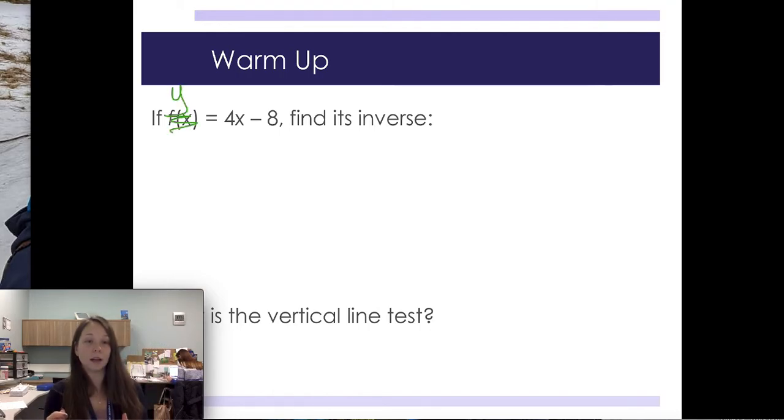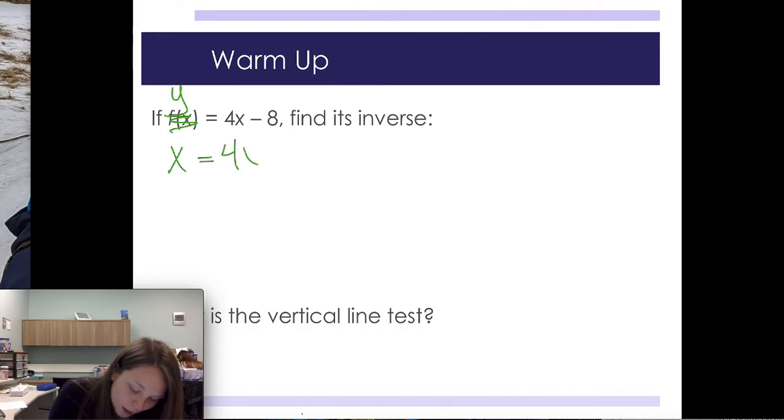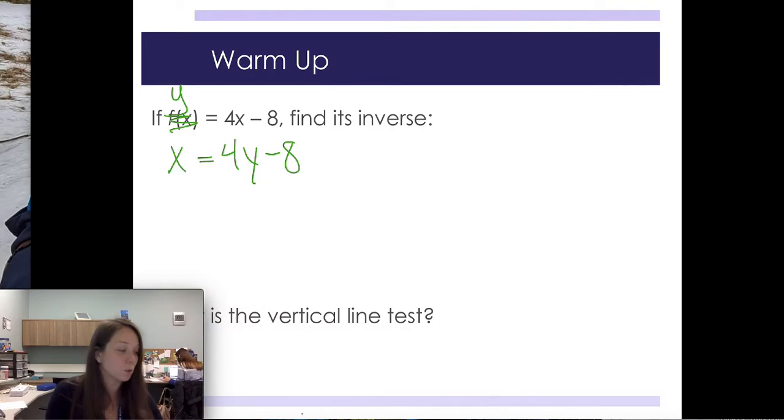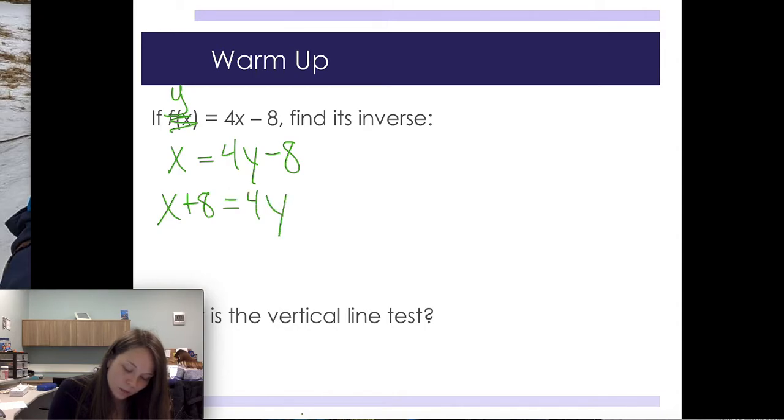And the process of finding inverse is to take the x variable and the y variable and flip them around, then resolve this new equation for y, and that will result in the inverse function. So we're going to have x equals 4y minus 8. Solving this for y, using a little bit of our Algebra 1 skills, we're going to add 8 to both sides to get x plus 8 equals 4y, and divide by 4, and that's going to give us x plus 8 over 4.